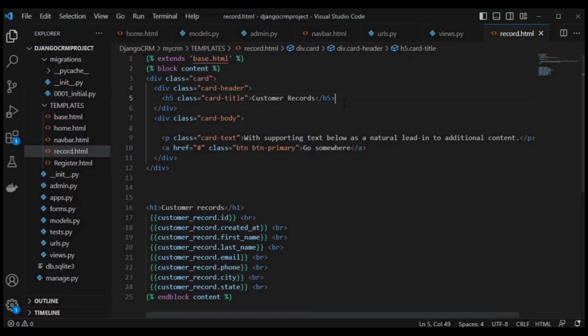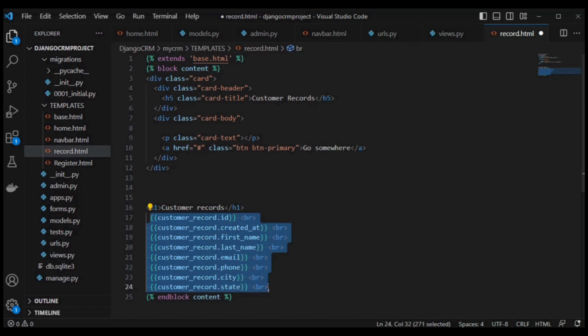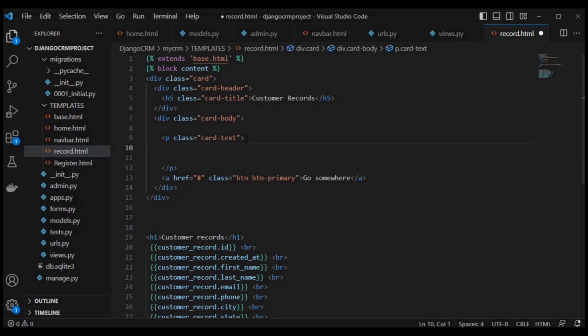Yeah, it's showing like that. Remove this extra thing also. We don't require these extra things. Remove this one. And here I want to display my fields. So copy these fields and paste inside the p tag. Yeah, paste here.